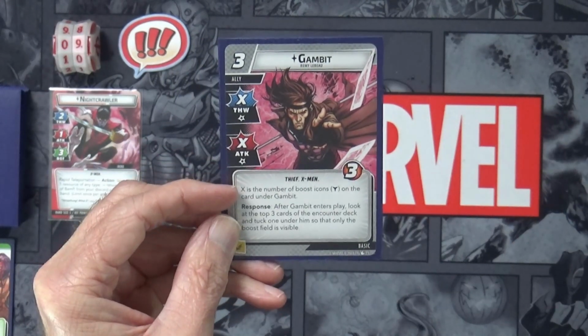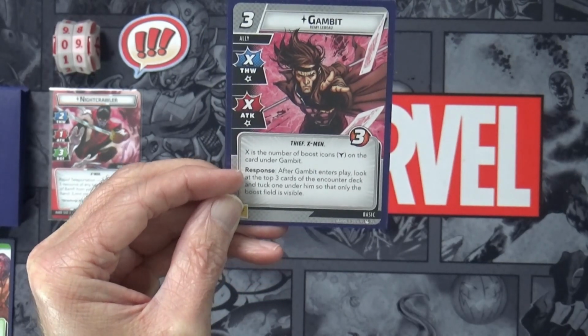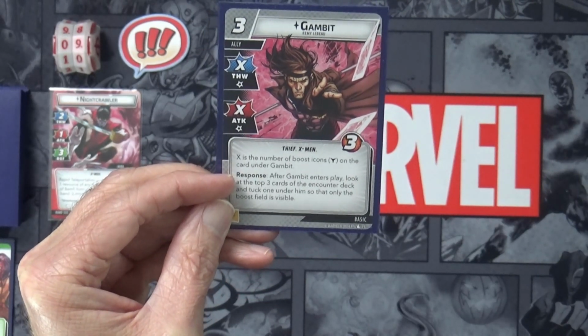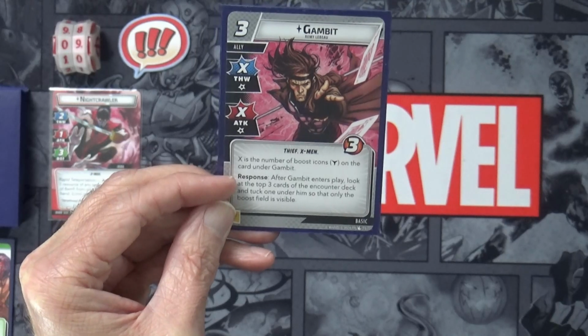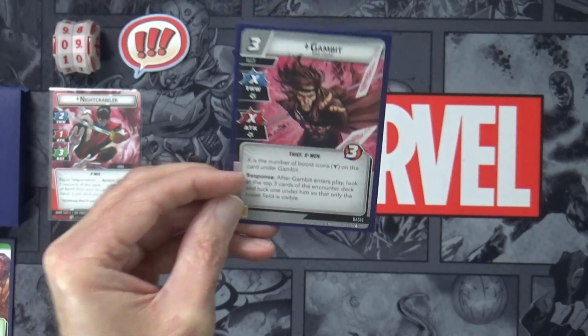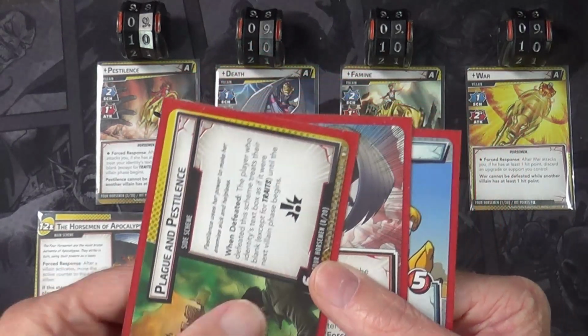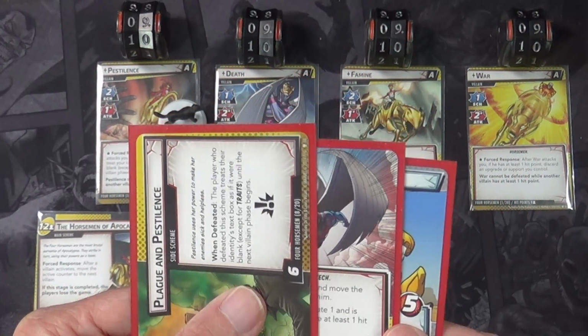So we need to read down here. It says X is the number of boost icons on the card under Gambit. As a response, after Gambit enters play, look at the top 3 cards of the encounter deck and tuck one under him so that only the boost field is visible. We're going to draw the top 3 cards from the deck, and we get to choose one of these to put under Gambit.